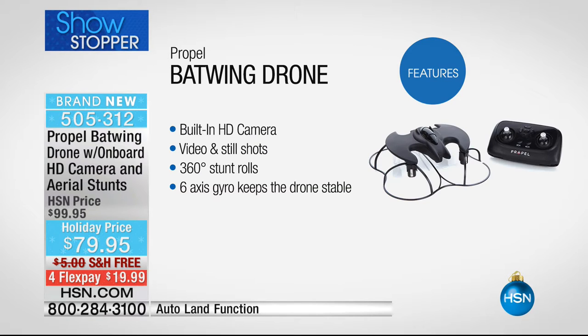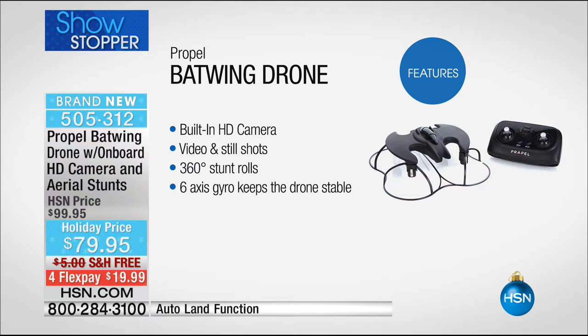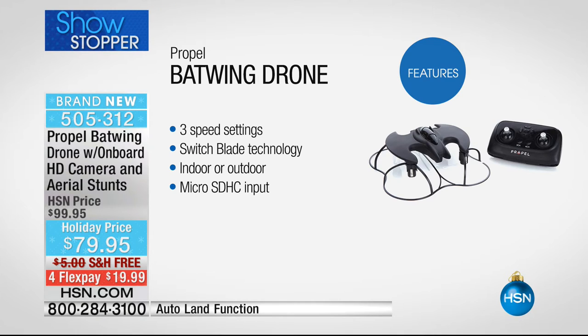There are the features. I'm going to name them. The built-in HD camera, so we need to talk about how you can get footage of your neighborhood. You can get footage of all kinds of different gatherings, the carolers and all that. You can do still shots too. Those 360 stunt rolls we've been showing you, and the six-axis gyro keeps the drone stable. We've got more. There are also three speed settings, the switchblade technology, indoor or outdoor flying, I love that you can do either, and the micro SDHC input. Well, it's got really everything you want.